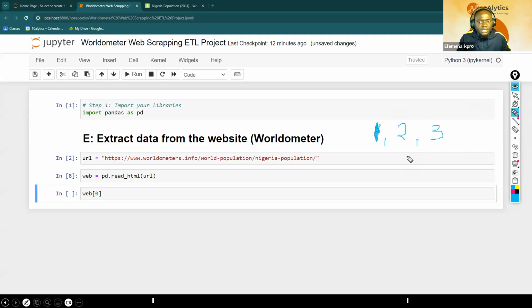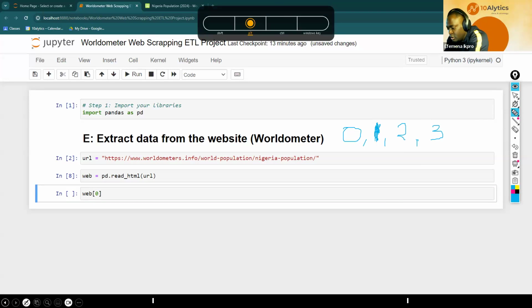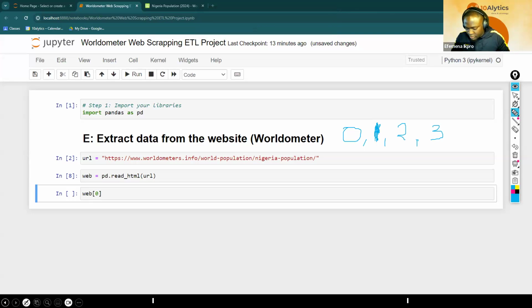Python starts from 0. So when you want to start counting in Python, you start counting from 0, 1, 2, 3, 4, 5, 6, all the way down to the end. That's the way you count in Python.